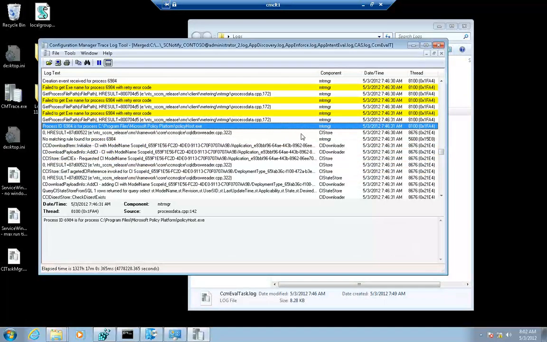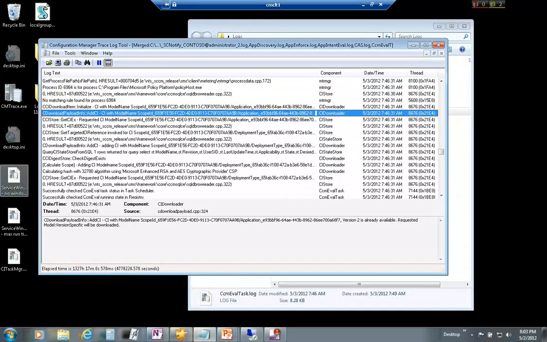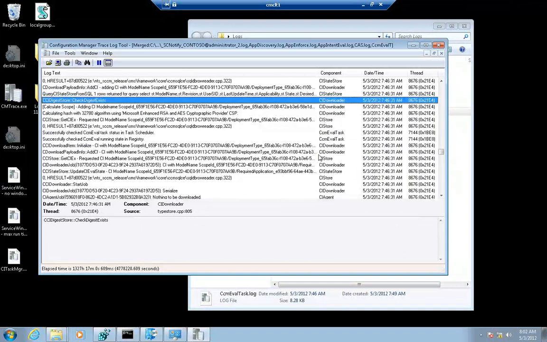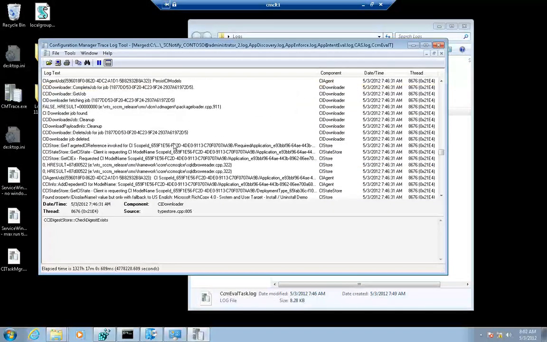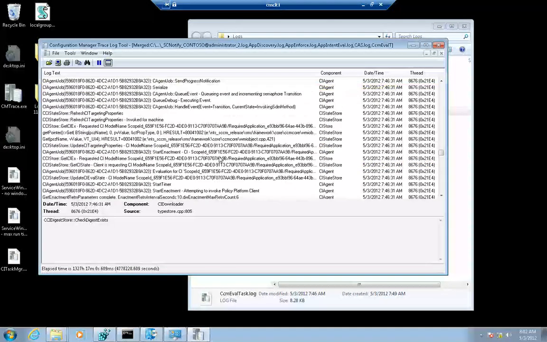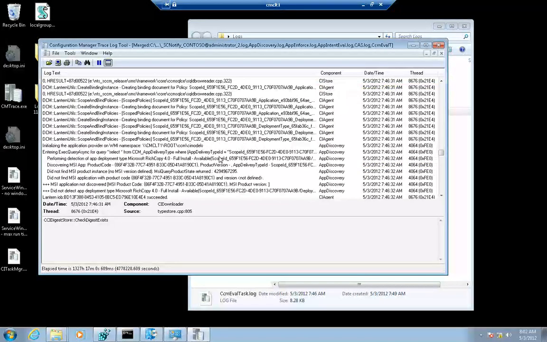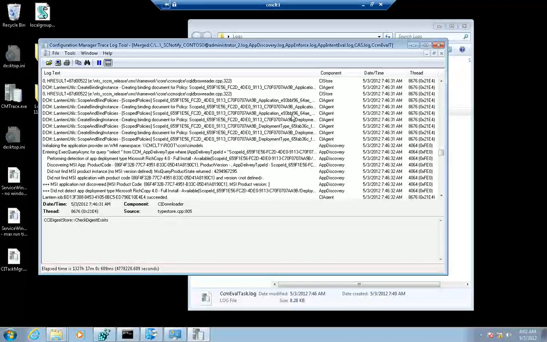Go on down again. We're CI store, CI downloader, just talking back and forth. Eventually we'll get past all this. We have some eval tasks going on. I'm just going to scroll on down past it. CI downloader is still active. If you want to read through these line by line, it's very useful information to do. It takes a while, so I'll just pass it for now. So ultimately, we have the CI components talking back and forth.